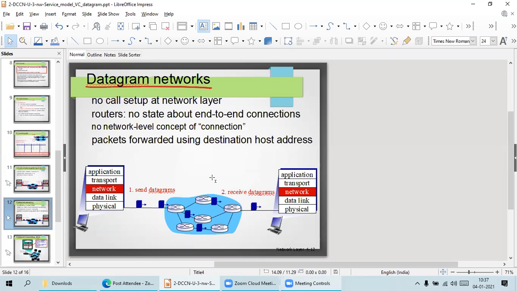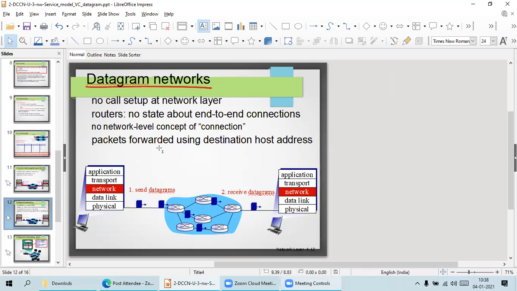Whenever I send a "hi" message through WhatsApp, you are using a mobile text messaging system. What will happen? You typed "hi, how are you?" and sent it, but the receiver is not getting it because he is not connected to the internet. In that case, all the 10 or 15 packets are sequential, and every packet has the destination address.